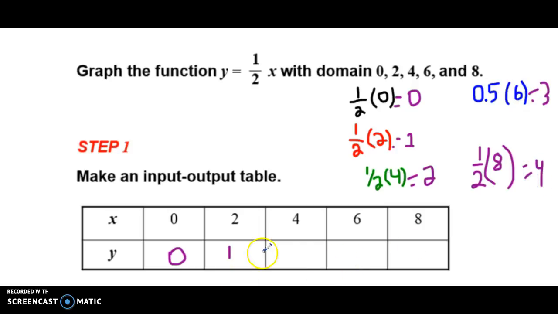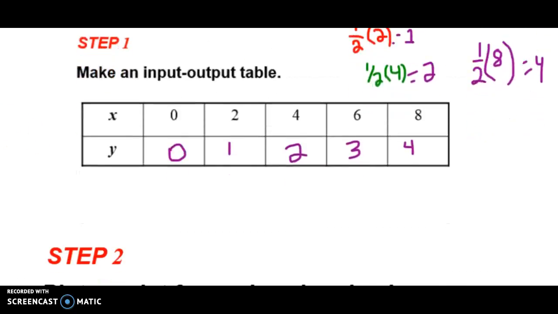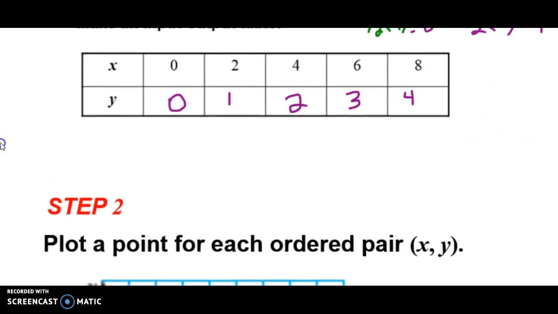So as I finish this up, I'll get my numbers in for the output. Now, you might notice again in the blue, it's written a little bit differently. I wrote it as 0.5 instead of 1/2. And in math, if something's equal, we can plug that equal value in. So if you are one of the many that hate fractions with a burning passion, we can work with the decimals.